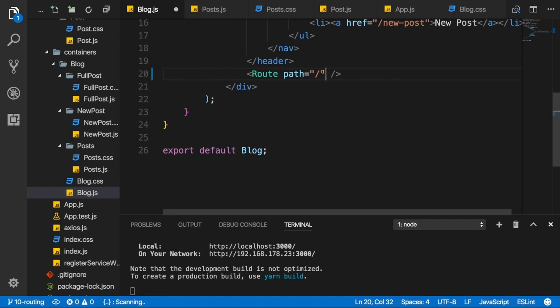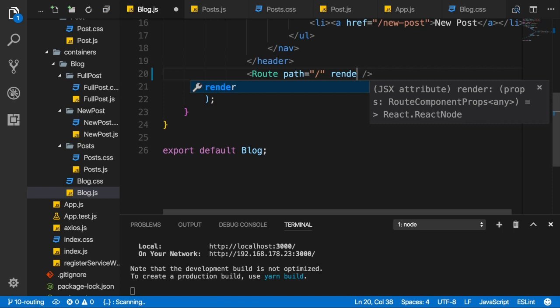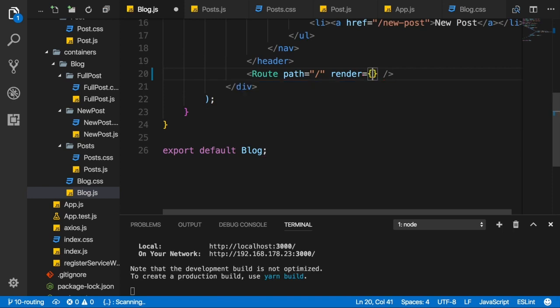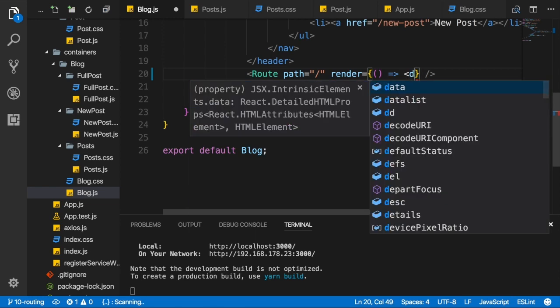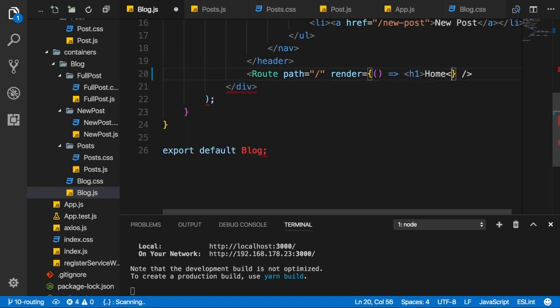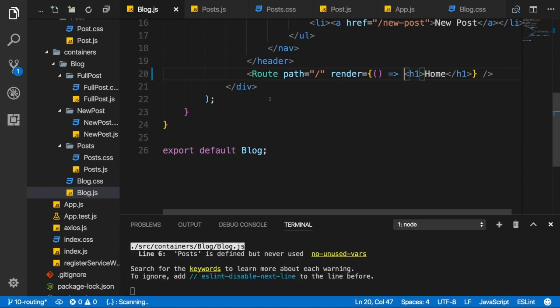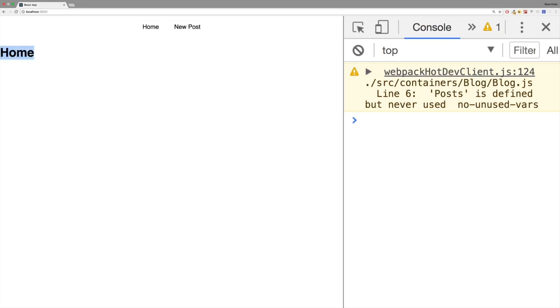Now in its simplest form, you can now add a render prop, which actually holds a reference to a function, and you can pass an anonymous function, an arrow function here. So here, this function then has to return JSX, which should be rendered. So you could simply render something like a h1 tag where you say home. And of course, you can also render structured JSX here by wrapping it in parentheses and writing multiline, just like you write JSX anywhere else. If you save that code and go back to your application, you actually see home here.